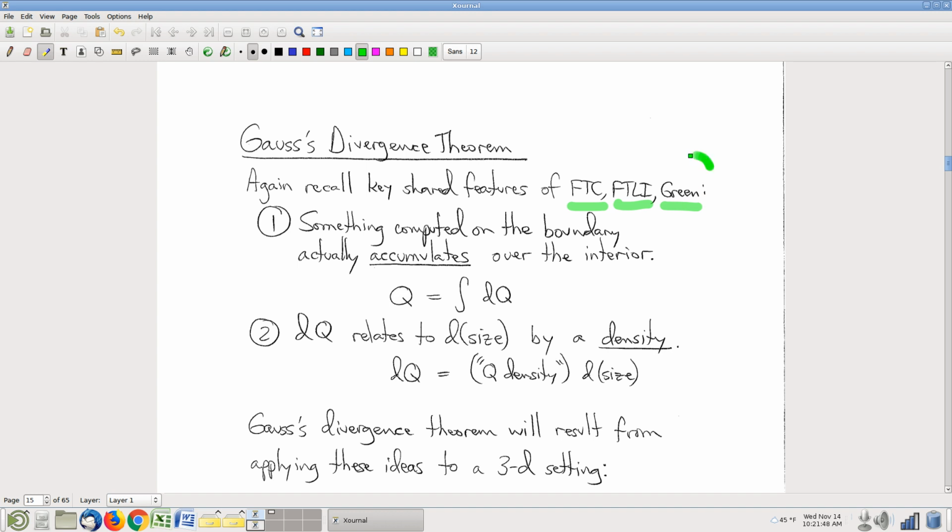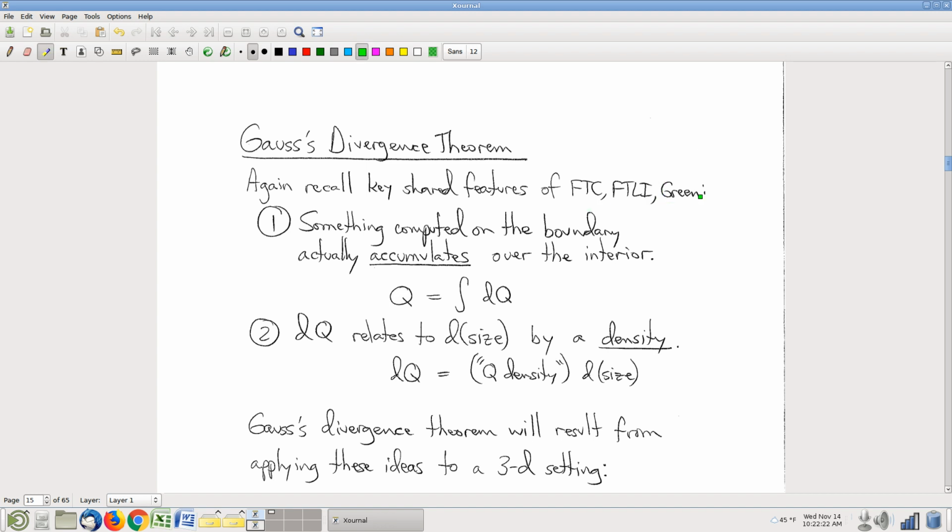And of course, the big distinguishing feature of the Green's theorem application is that we're doing it really dimensionally different, right? Instead of a curve, one-dimensional thing with endpoints, zero-dimensional boundary, Green's theorem applies when you have a two-dimensional region in the plane with a one-dimensional boundary, right? It's one up dimensionally in all senses. Okay, so we're going to do it again. And let me just remind you what the pattern is.